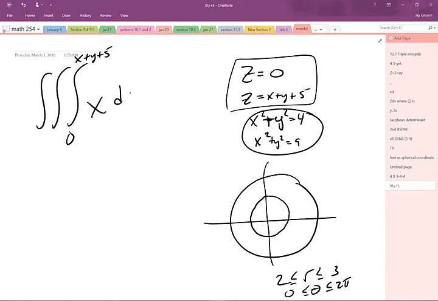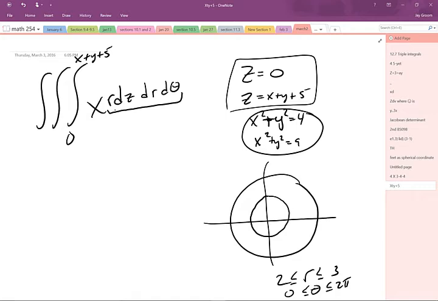So some of you are thinking, well, wait a minute. If you're going to do dz first, which is totally fine, you can't have x's and y's up here. I know. I'm getting to it. It's okay. And then dr's and d thetas, okay? We'll worry about that in a minute. And of course, again, because it's cylindrical, we're going to have an r right there. So this r is the Jacobian for cylindrical terms.